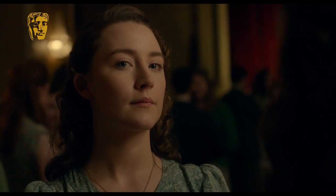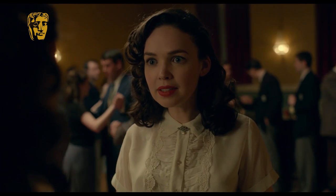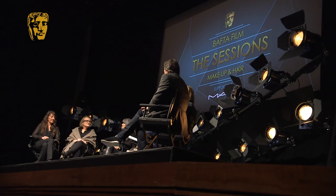Moving on to Brooklyn — how did you create Eilis's look for Ireland? I just kept it very plain and simple: a tiny bit of mascara, lip salve, and a very small bit of foundation. I had to keep it very light because there were huge close-ups on her in HD, which is terrifying. Then she moves to Brooklyn and becomes a woman in her own right. The makeup mapped her internal emotions — it changed when she met the Italian boy at a dance and her friends put lipstick on her. It was always quiet; not a big fashion icon, more quiet sophistication.